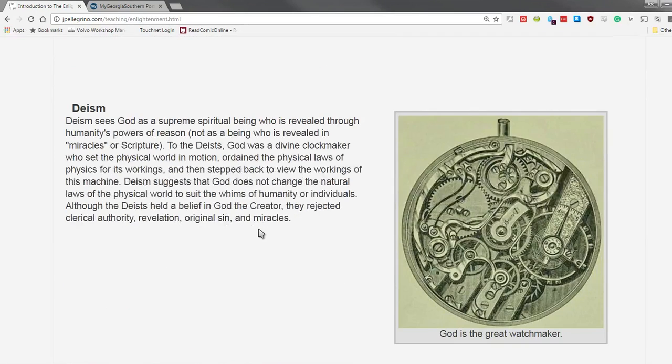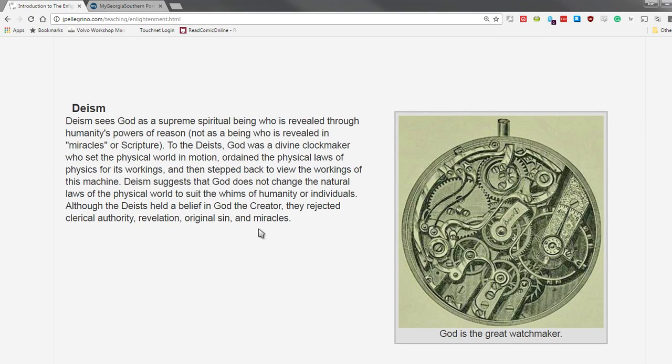Now, here's what the Enlightenment thinkers thought about in terms of God, right? They're not saying that there wasn't a creator. What they said was the universe was created by some God who is this great watchmaker or great clockmaker. He created the universe, gave physical laws, and then kind of wound it up like you'd wind up an old watch, and then walked away. In theological terms, we call that utter transcendence, right? God isn't a part of this universe, but he's left these laws.